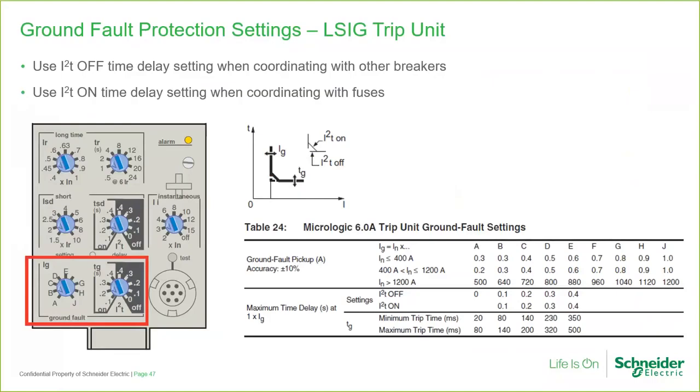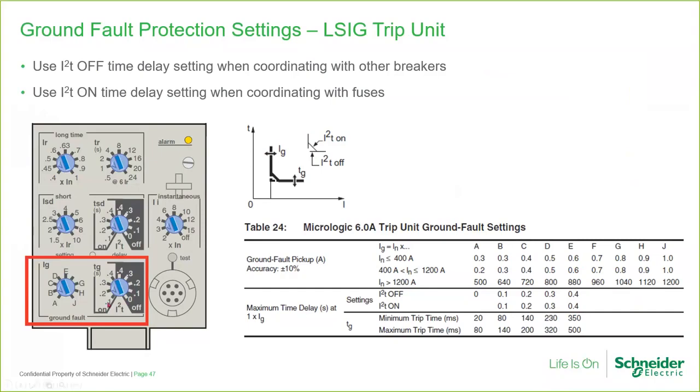Now, I just want to show you the ground fault protection settings on a typical electronic trip breaker. There will be the pickup setting, IG, and a time delay setting. So the pickup settings are, as we just discussed, a multiplier of the current sensor rating of the breaker. And the time delay settings are no intentional delay, or 100 milliseconds, 200 milliseconds, 300 milliseconds to 400 milliseconds. So coordination time delay intervals of 100 milliseconds between successive levels in a distribution system.